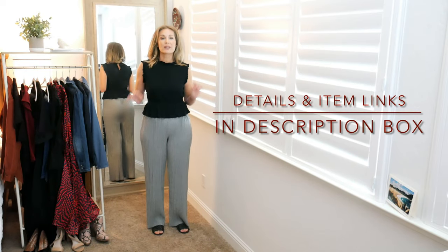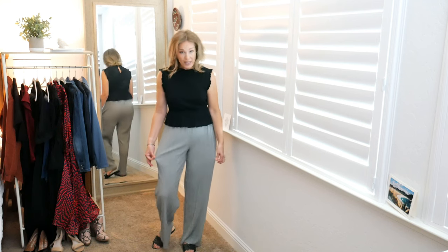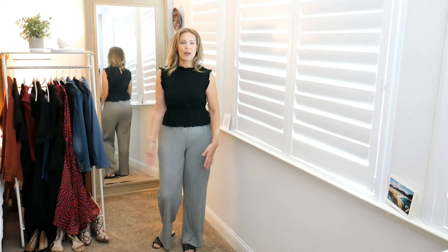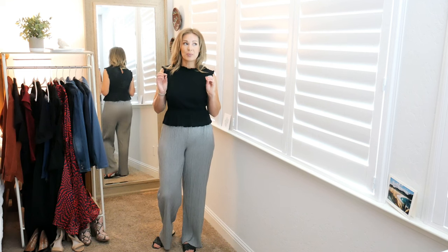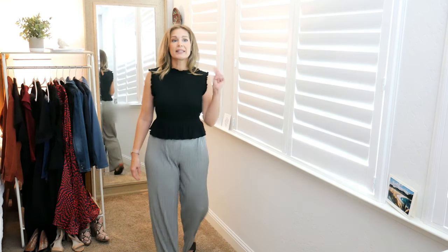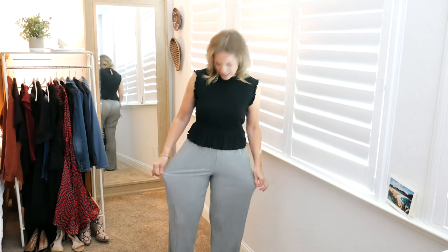If you want pants that you can wear to work and out the door that genuinely feel like pajamas you don't want to take off, these are them. They come in three color options — I have the gray, but there's also a true red and a black. For $28 I think I'm going to keep these to wear around and style, but I definitely want the black. I got them in the medium, which is an 8 to 10 — true to size for me. They are a polyester and viscose blend, coming in sizes extra small to double XL.